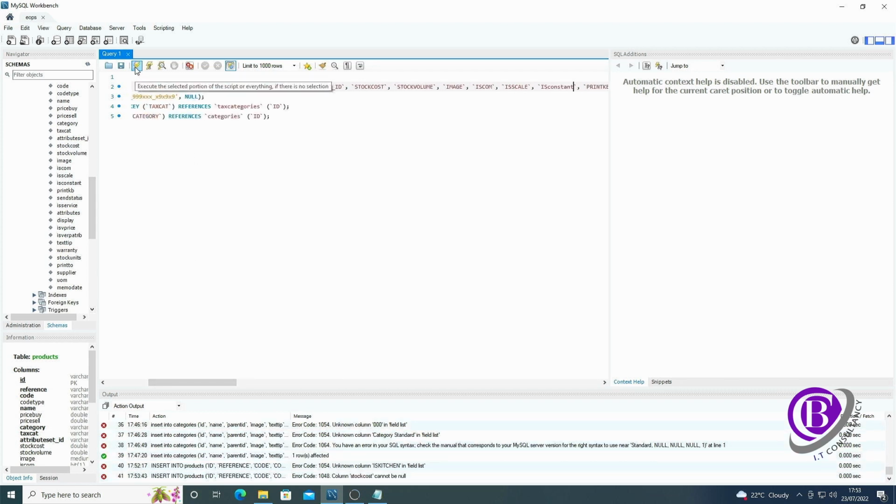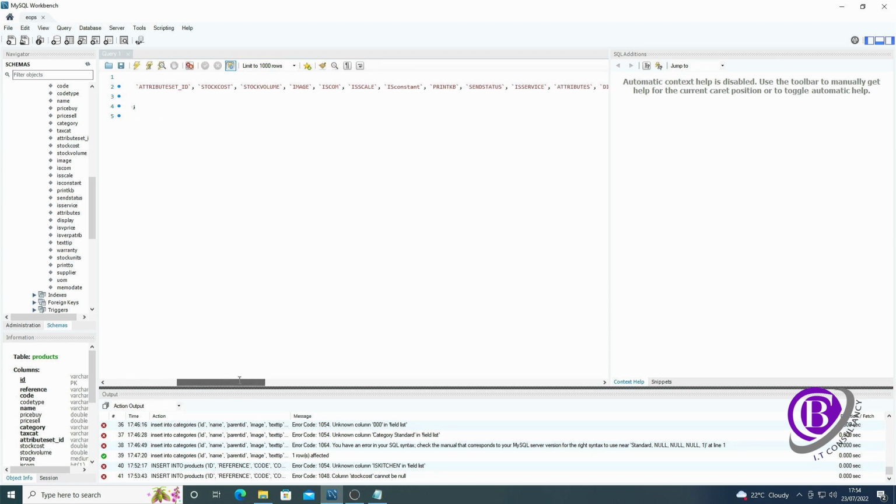Now we've modified that, let's run it. Stock cost cannot be null. Stock cost. One, two, four, five, six, eleven. 11th item. One, two, three, four, five, six, eight, eleven.